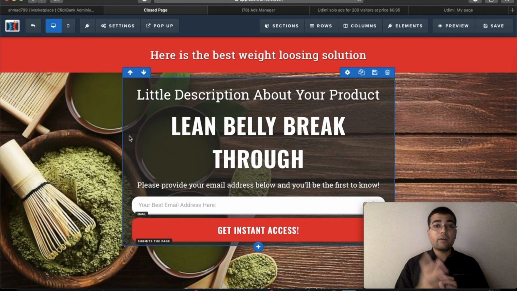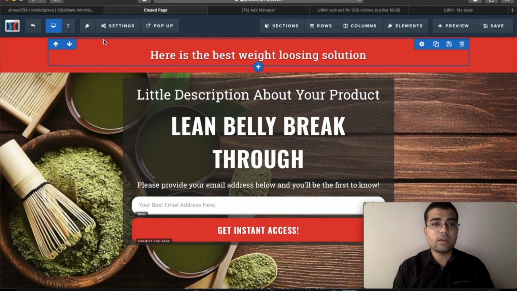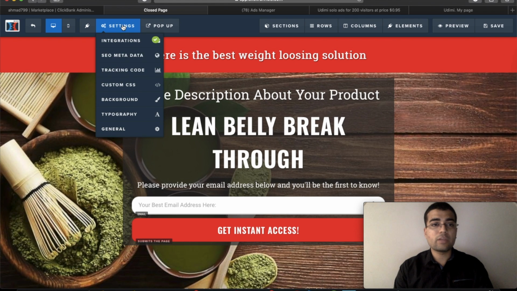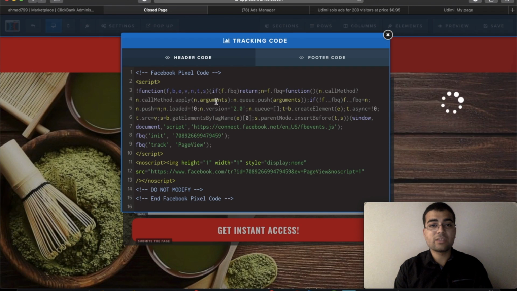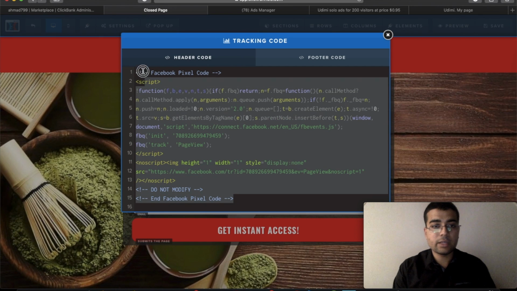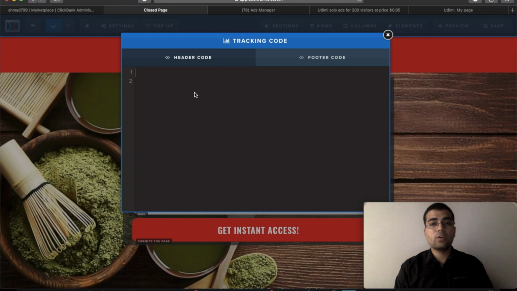If we send our visitors directly to the offer, we will waste all of our clicks. This landing page never wastes our clicks. It saves all of them, some in the form of email and some in the form of retargeting. So for the email, we have done all of the things. The next important thing is to install the retargeting pixel over here. It's already installed, so I'm going to delete it and show you how to get this retargeting pixel.